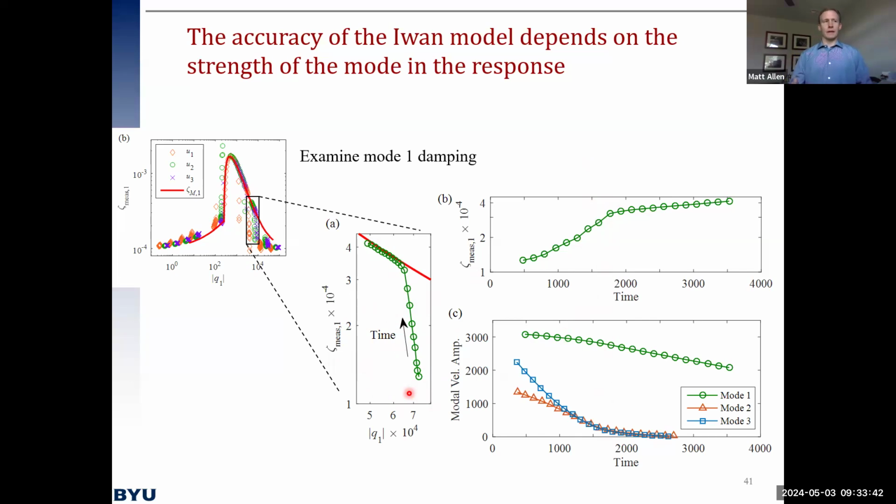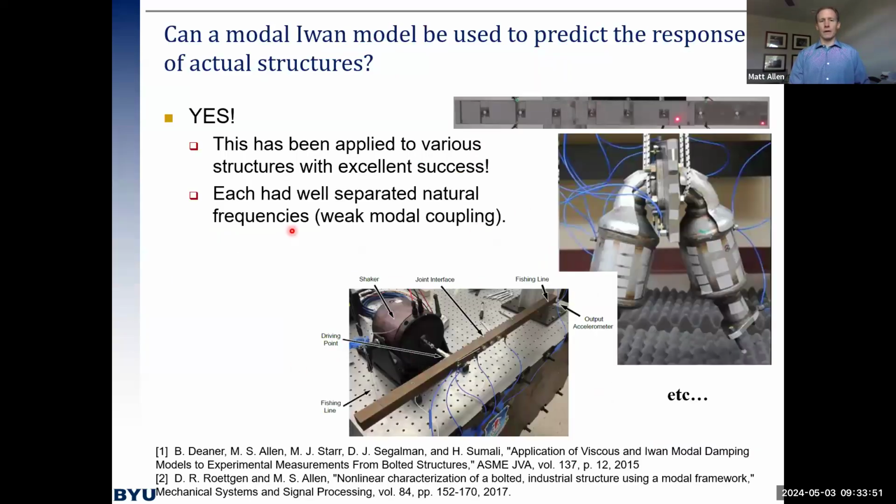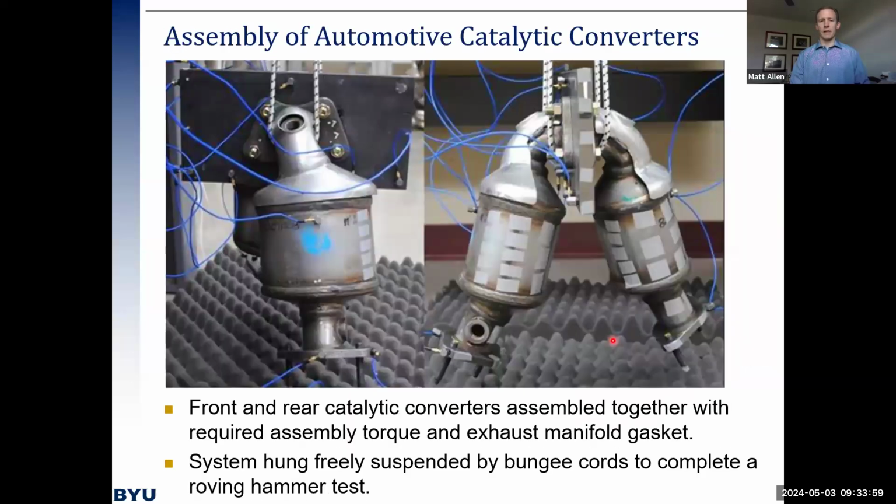All right, so hopefully that gives you a flavor of modal coupling and modal modeling and what it can do and some of the limitations. I wanted to just show a few case studies. We've had success using this type of model on various structures, some of which are getting to be fairly realistic. I'll just show one example. This is 2 catalytic converters. These would be the exhaust on the engine. Instead of having an engine, we just have a steel plate between them.